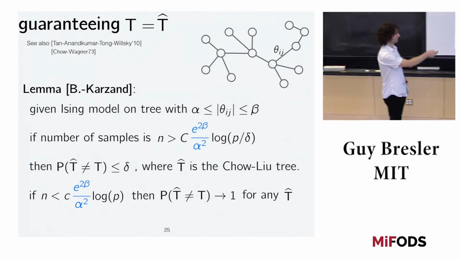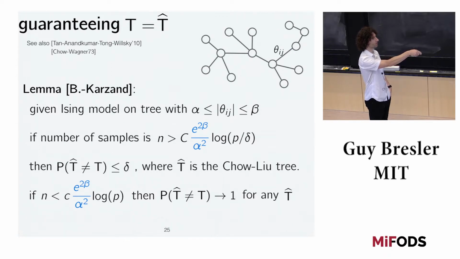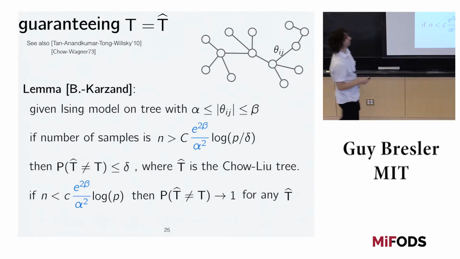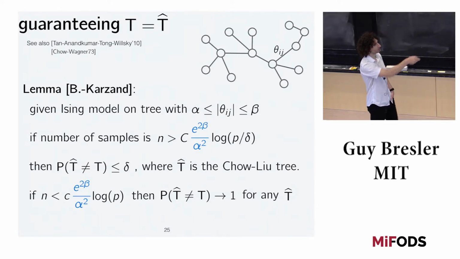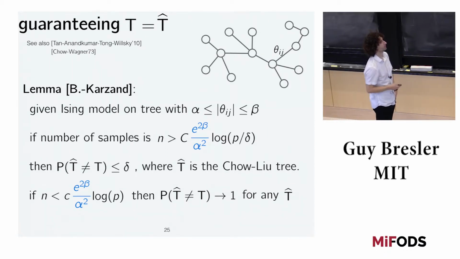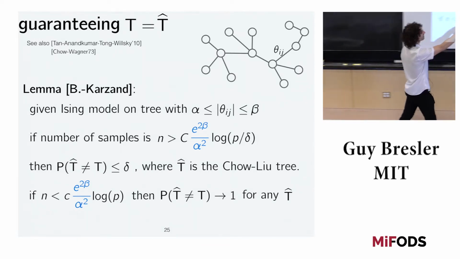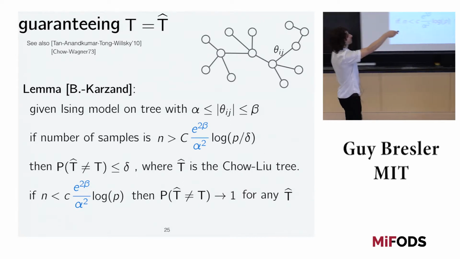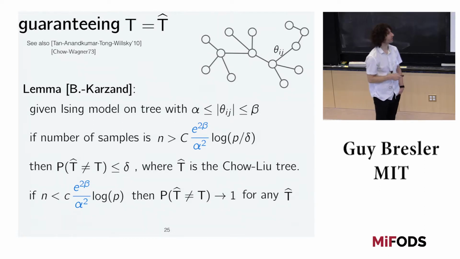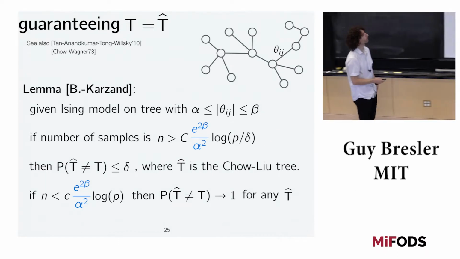And this is tight in the minimax sense up to a constant. So if one has fewer than a constant times the same number of samples, then with high probability, any estimator will make an error. Okay, so this is the sample complexity of recovering an Ising model on a tree. And it sort of tells us how hard this problem is. One thing that's maybe an obvious observation is that the degree of the tree appears nowhere. It's a tree, and it doesn't matter what its shape is. One just has e to the 2 beta living up here.